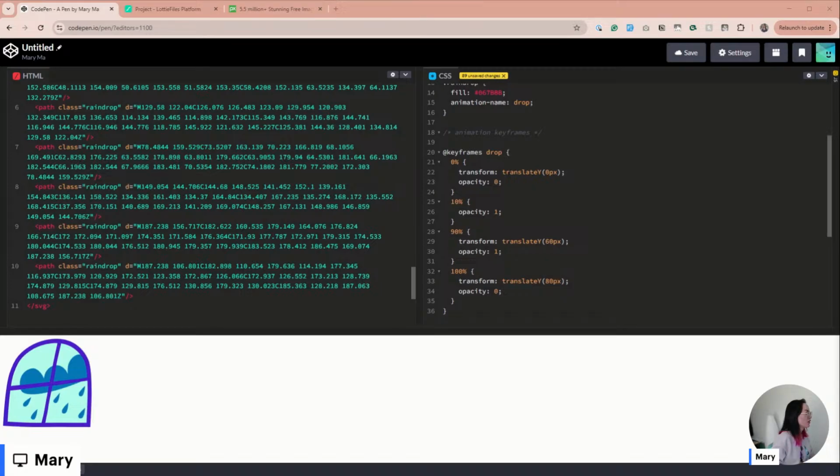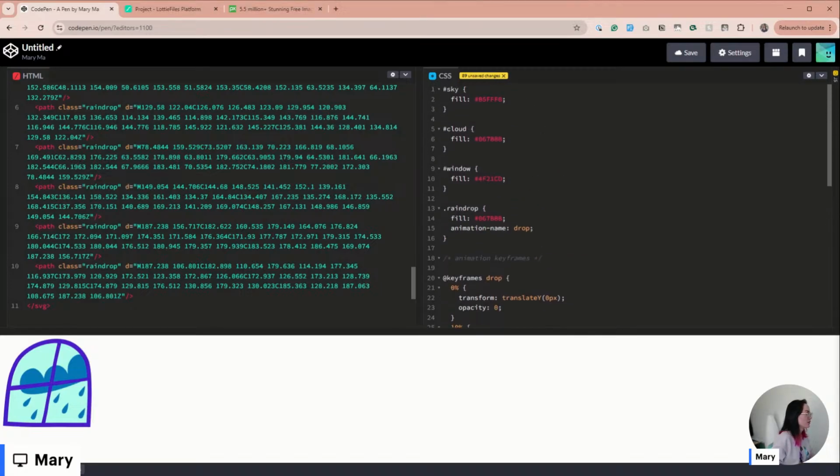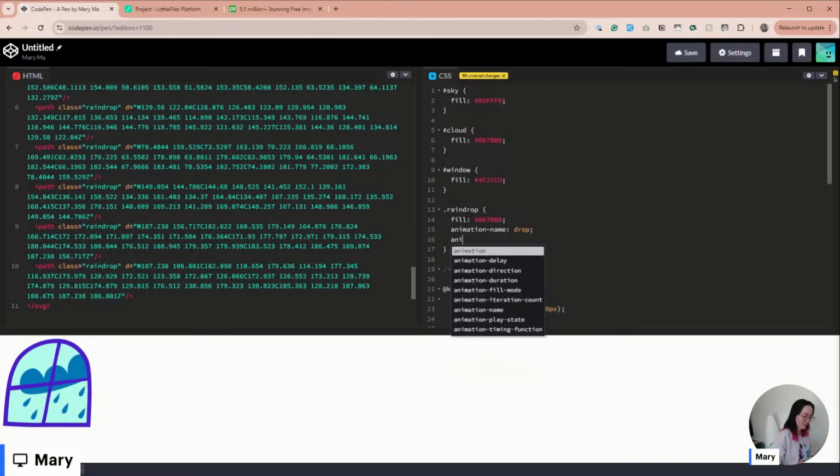Now I'm thinking, is it because of my CSS stuff here? Okay, I'm just referencing AI again. Vibe CSS, baby. Okay, I think what I did wrong here is that I need to set the duration.